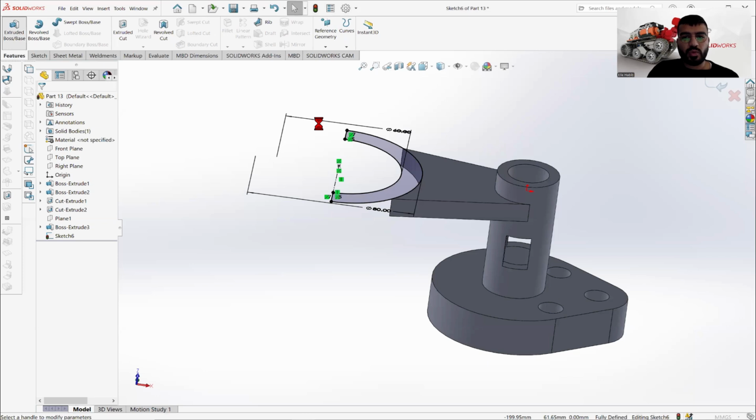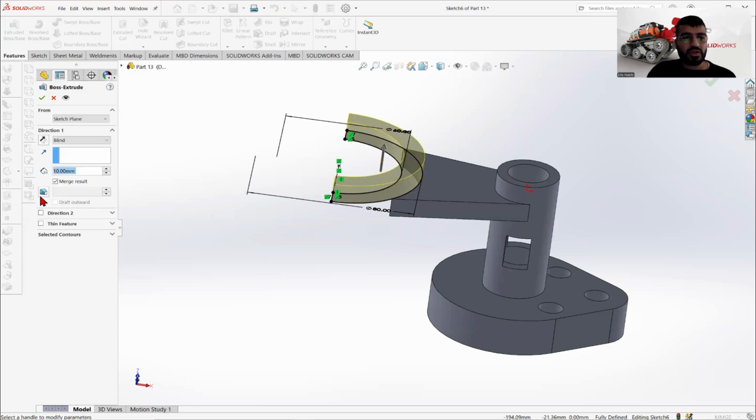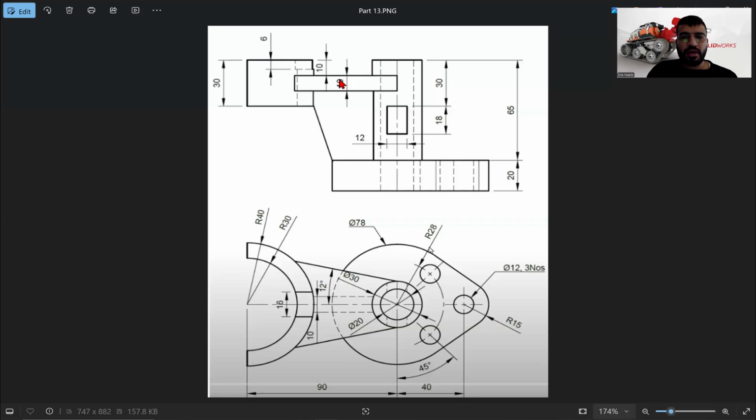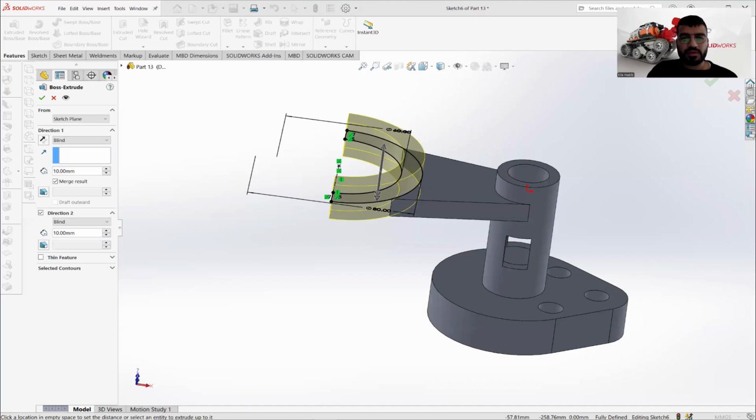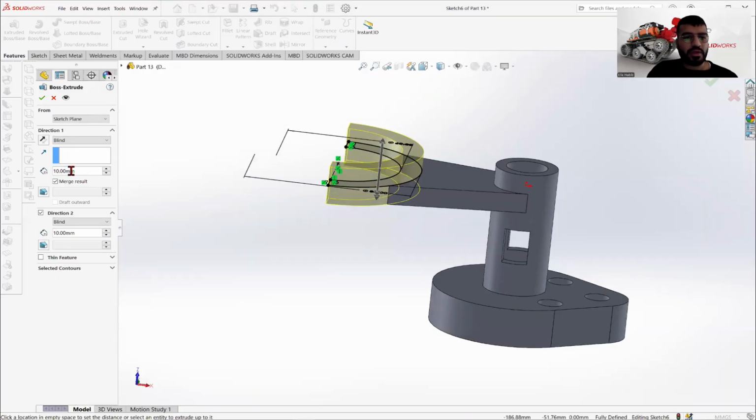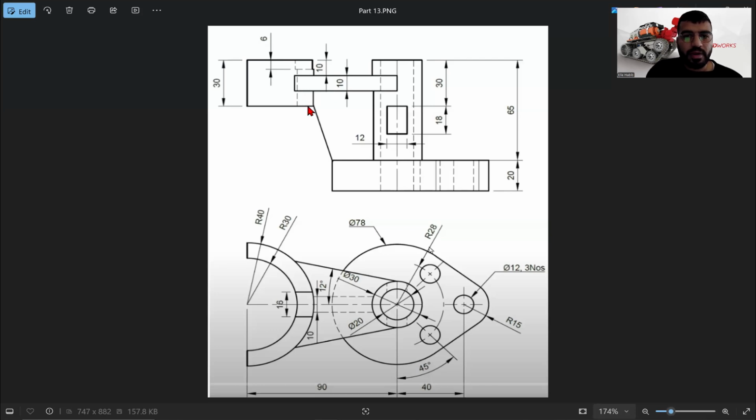So let's do the extrude here. Feature, extrude. We have two directions, direction 1 and direction 2. For direction 1, the height is 10 millimeter from this surface. So here it's correct, 10. From the bottom surface, we also have 10 millimeter because it's 30 minus 10 minus 10, so it's 30 minus 20.